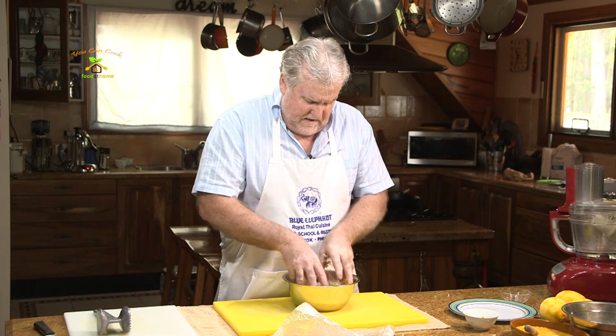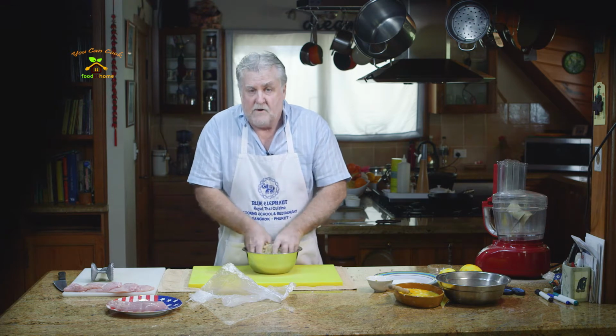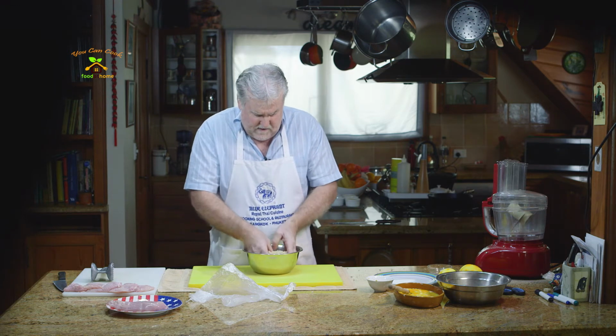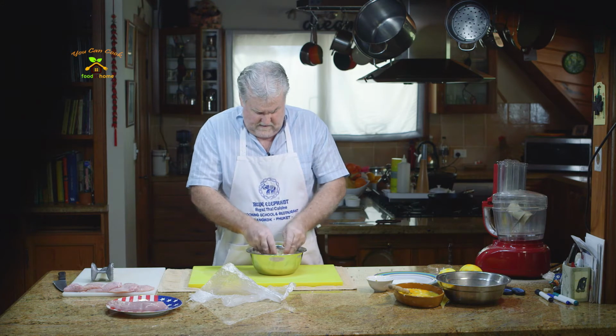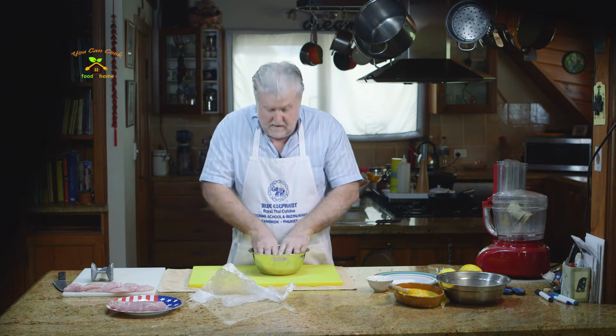And the other good thing about it is that, if you see people put salt and pepper in their breadcrumbs, really the salt just works its way right down to the bottom. It doesn't stay in between all the breadcrumbs, whereas the fresh ingredients, the fresh spices, and the lemon zest does.